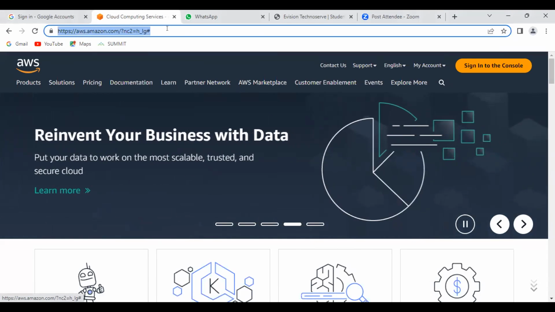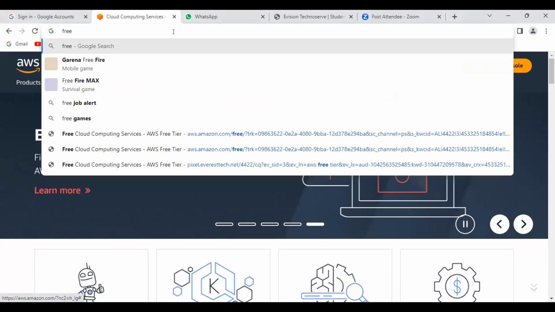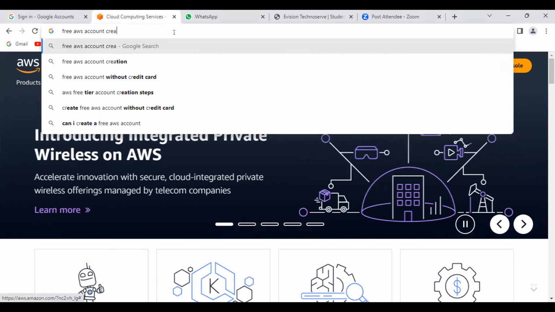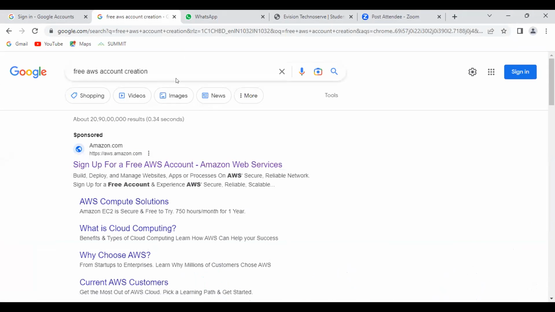Maybe you are using a wrong method. See, in order to create the account on AWS, what we have to do is we will go with the link. Like we simply have to type free AWS. Sir, I have done all the account with a debit card, and I was also getting that option. You are also getting it. Okay, let me check what is happening.